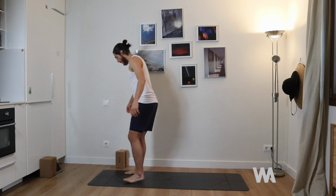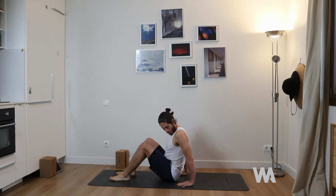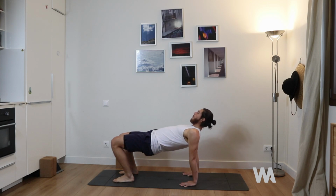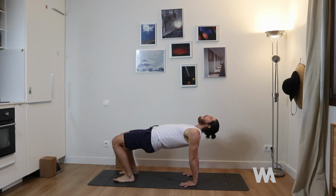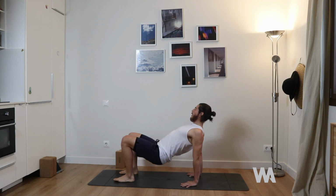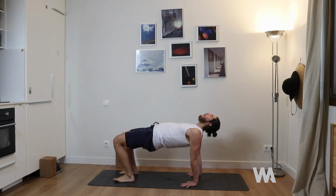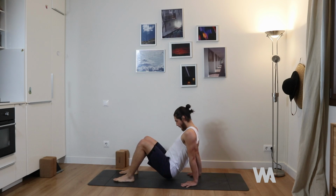So now we're just going to take a seat. We're gonna have this simple pose, kind of like what you would do for a crab walk or something. And you're gonna start to lift up, reverse tabletop, and down. Come back up, and down. Just gonna do a couple of these so that we're opening up the shoulders, we're rotating the shoulders back. So rotate, stretch up the shoulders, and back, up, and back. Last one up, and back down.